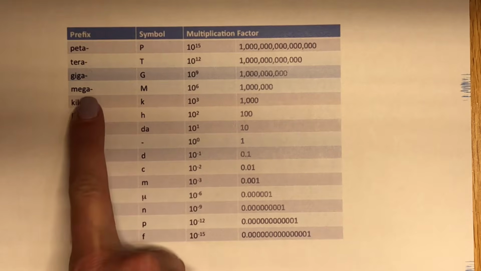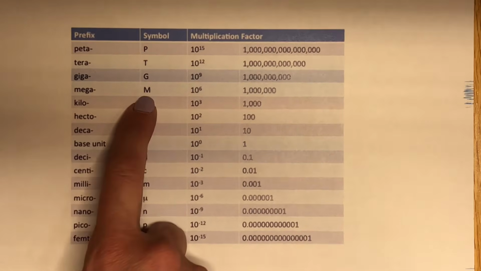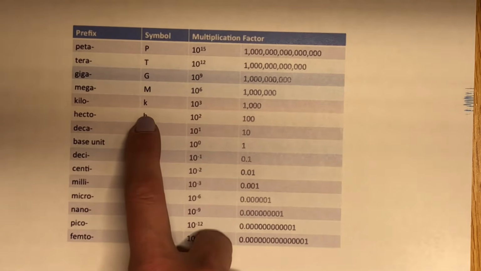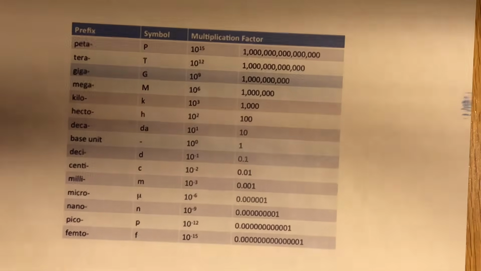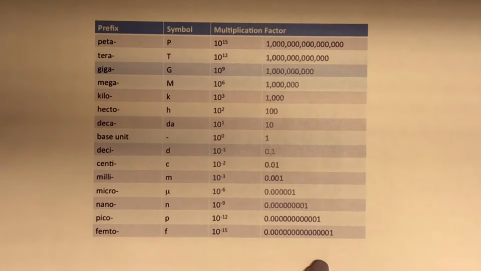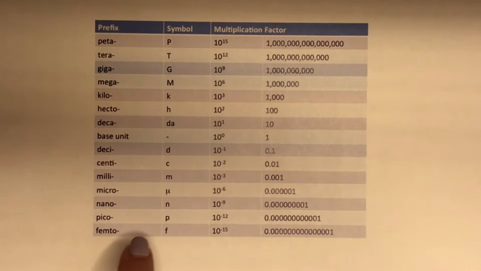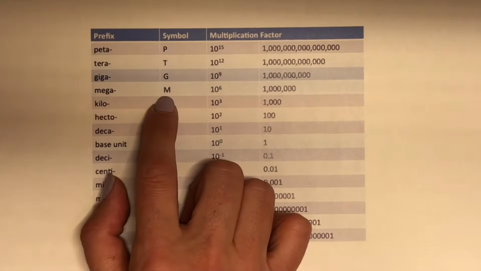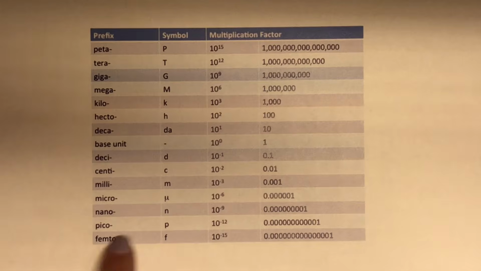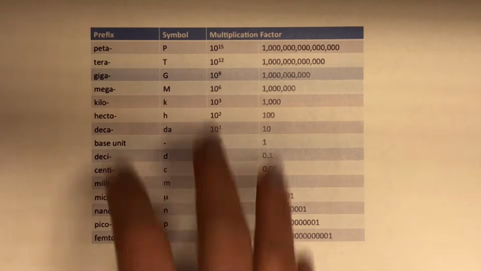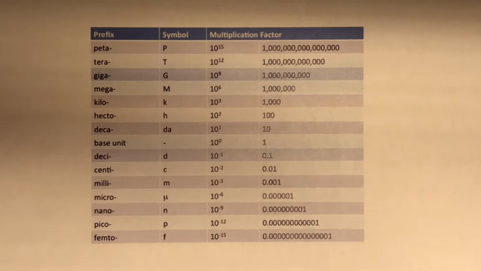Versus if you look up here at the bigger units, you've got the mega with a capital M, 10 to the 6th, kilo, 10 to the 3rd. Be careful, because the upper and lower case letters do matter. They denote which prefix you're using. So look at the lowercase m for milli and the uppercase M for mega. Pico is another unit you'll see us use as well. That's 10 to the negative 12. So you've got really big and very small prefixes.